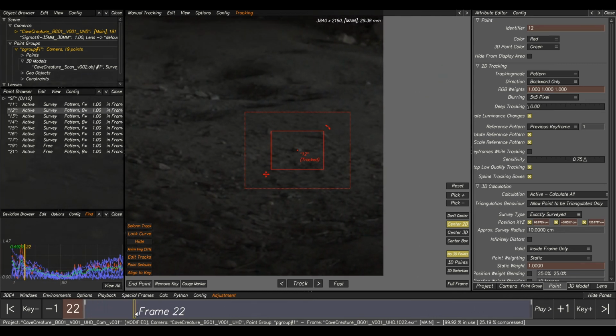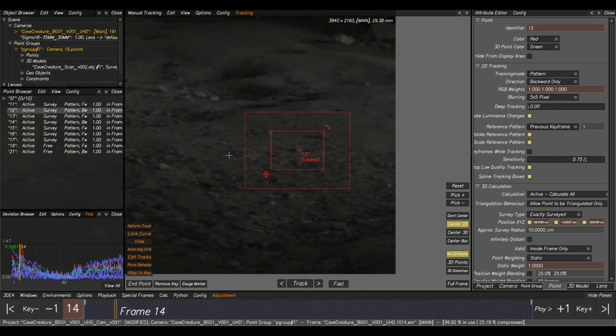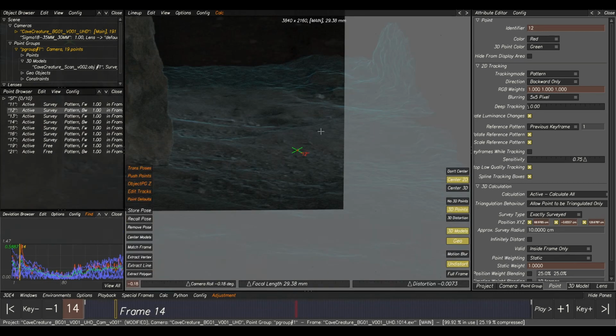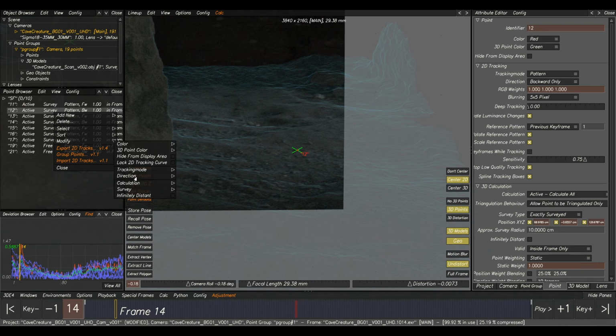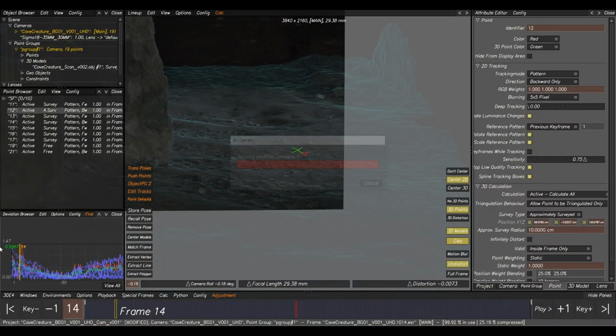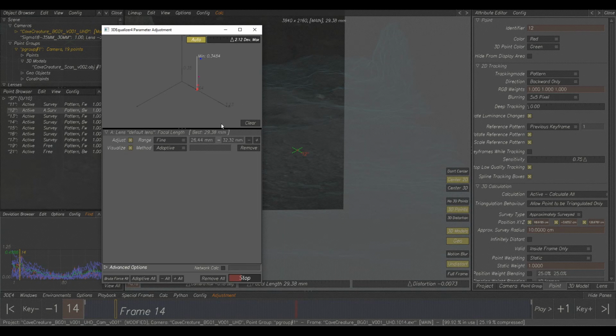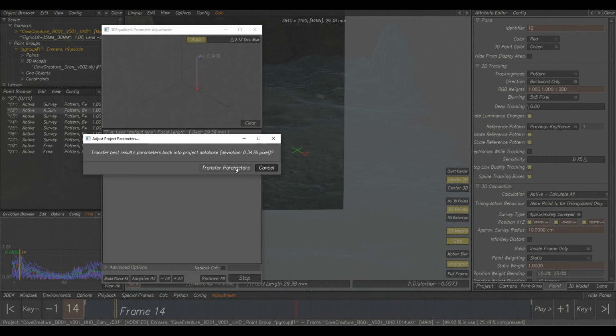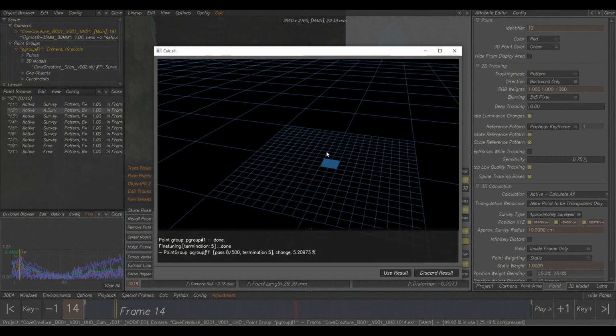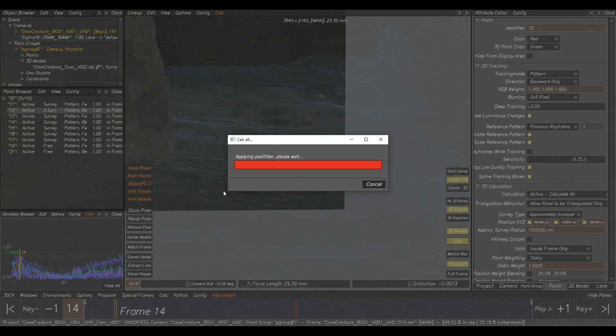It's a bit wobbly from the inertia of the camera move, but what we can do, we can go to right click, modify. If we approximately survey that and see if that changes our result, and it has. So now what we're going to do, if we go to our camera parameter adjustment again, if we go clear, click adjust. It's a very small amount of change, but it'll make a massive difference. We'll press Alt-C to solve that again.